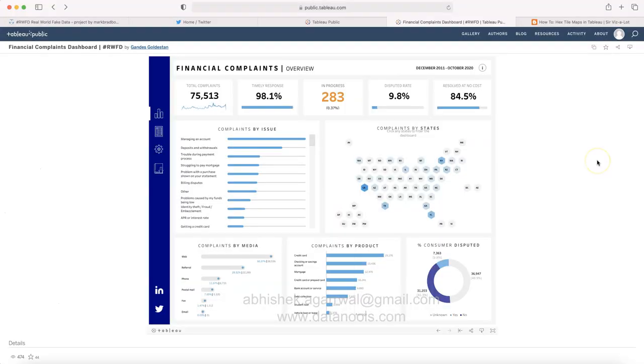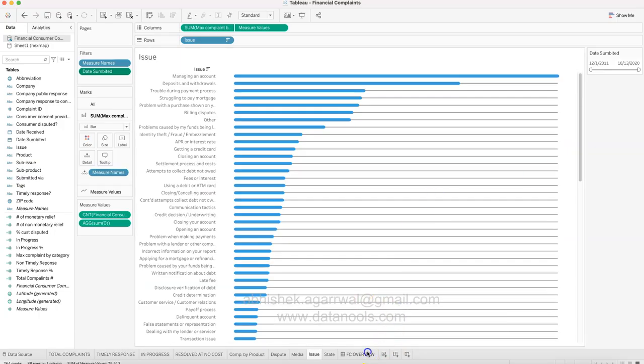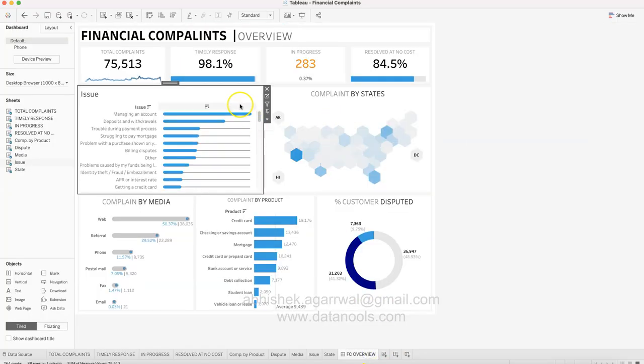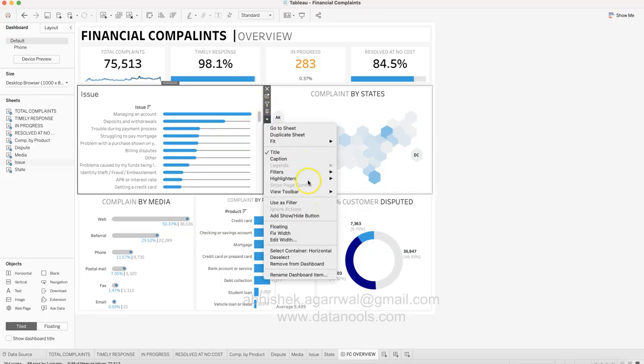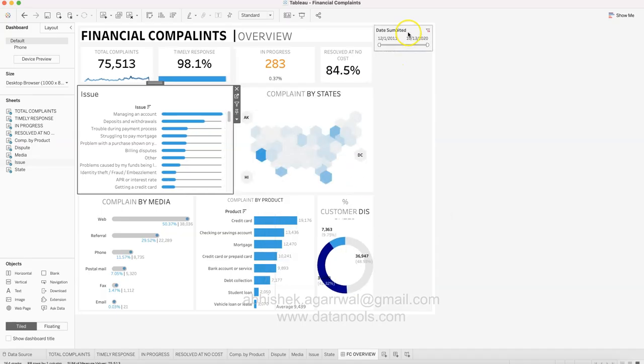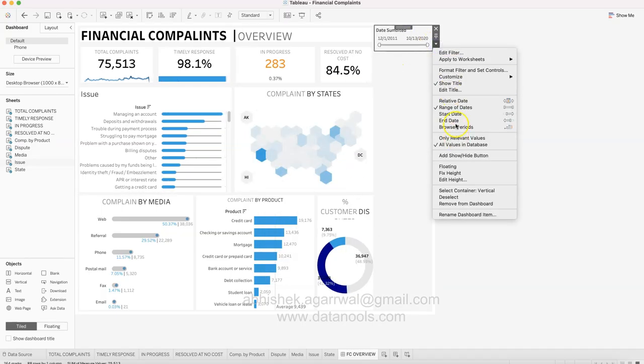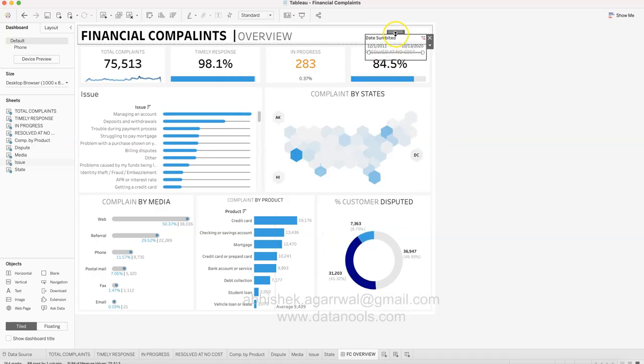This is what it is, and then we will come here in the FC overview dashboard, and view toolbar, filters, date submitted. We will make it floating, so we can put it here.